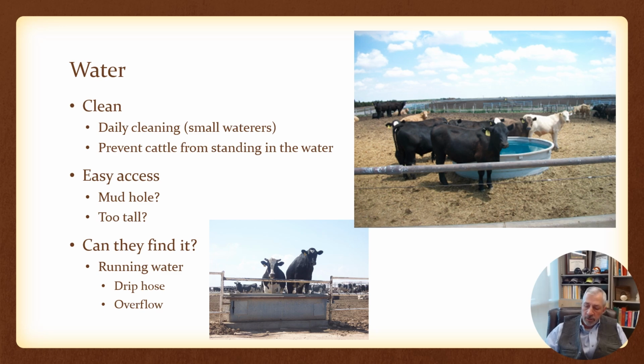Just a quick story. Several years ago, I saw a group of cattle that all came from the same ranch into a grow yard facility, shipped in over several days. But there was one pen of cattle that came in, and after several days, started not to look good. They weren't eating any feed. It was hot. All the other cattle were fine. Same pen, or the pens right next to each other, but one set just looked really bad. And so the folks that were taking care of them came over and asked me to take a look at them. I went out and looked at them, and boy, they looked rough.